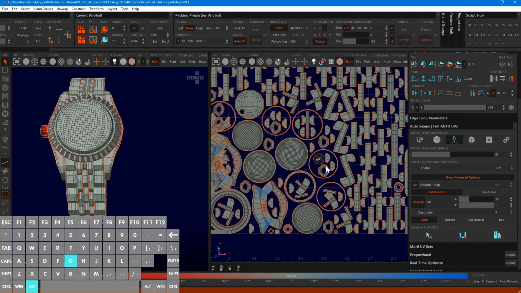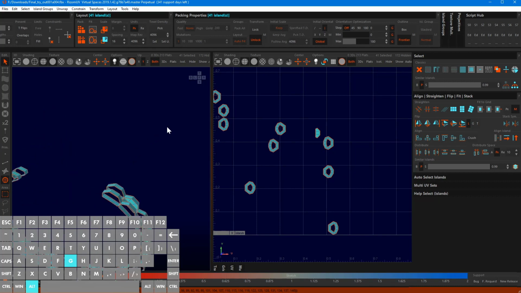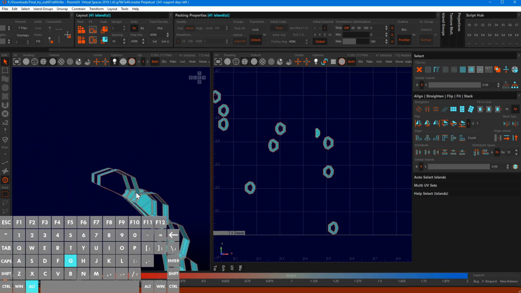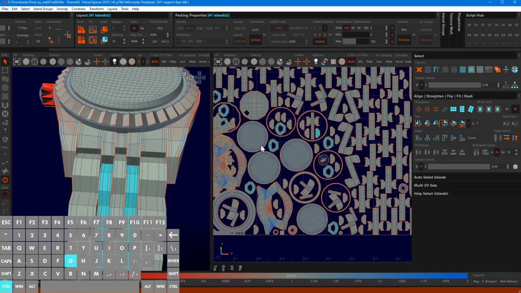So the first thing I am going to do is enter island mode. I'm going to hit Control M. Then I suspect I should actually check, so I'm just going to isolate. As you can see, the islands are cut through, and we really don't want that. So just going to hit Y to go back, and then just hit Control M.